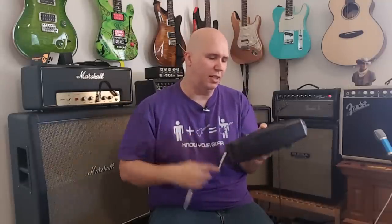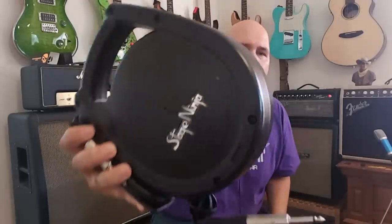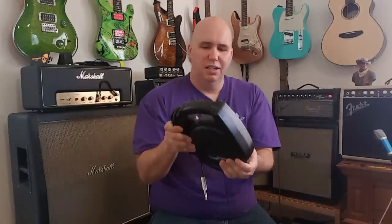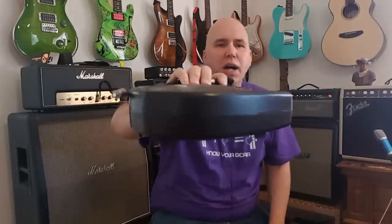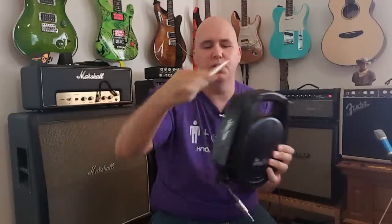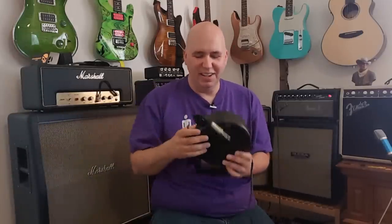Next product — number three — this is the Stage Ninja. They've been out for a few years and they're kind of a pro audio/concert product, though they're really more focused on other industries right now. It's a durable hard plastic — probably ABS — so it's impact resistant. One side has a coily section that unravels to about six feet, and the other side has a retractable cord that pulls out, giving you a total of about 20 to 25 feet of cable.